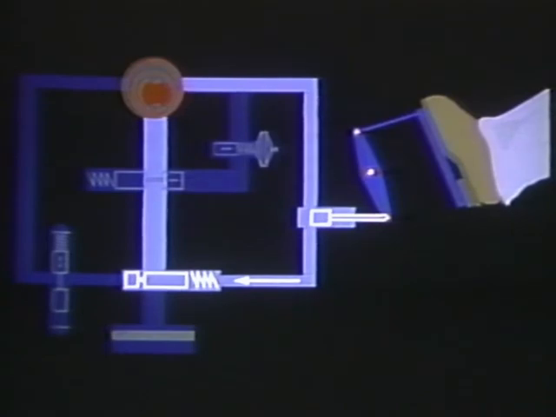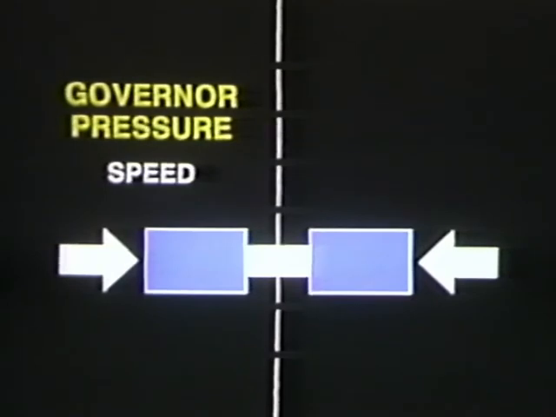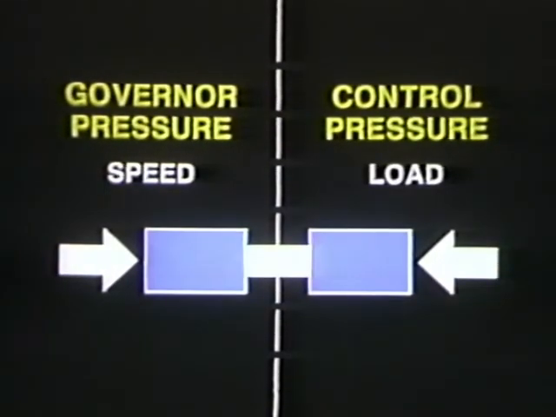The control pressure is regulated by a valve which is operated by linkage connected to the accelerator, and therefore senses how much load is being applied relative to the position of the accelerator. To summarize, the command shift valve is under the influence of two pressures. One pressure is called governor pressure and is speed dependent. The second pressure is called control pressure and is dependent on load relative to the position of the throttle.